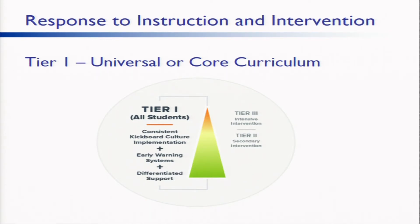During Tier 1 instruction, if concerns arise about ELL student progress, the instructional program itself must be examined to determine the match between the demands of the curriculum and the child's current level of proficiency in the language of instruction. It is important to examine the achievement of the students' peers — for example, similar language proficiency, culture, and experiential background — to see if they are excelling or not. A typical instructional strategy at Tier 1 is to strengthen literacy readiness, for example, phonics and reading readiness. Once instruction is adjusted to meet each student's individual or personalized needs at Tier 1, progress should be closely monitored and decisions made as to whether students are meeting predetermined targets or benchmarks.